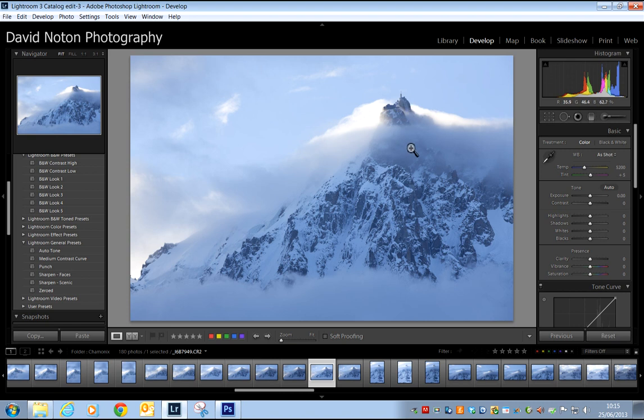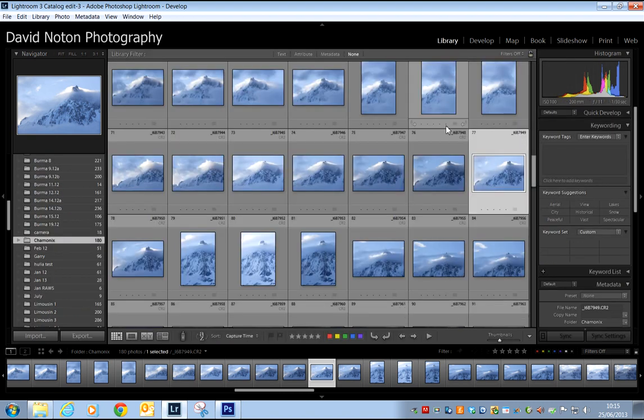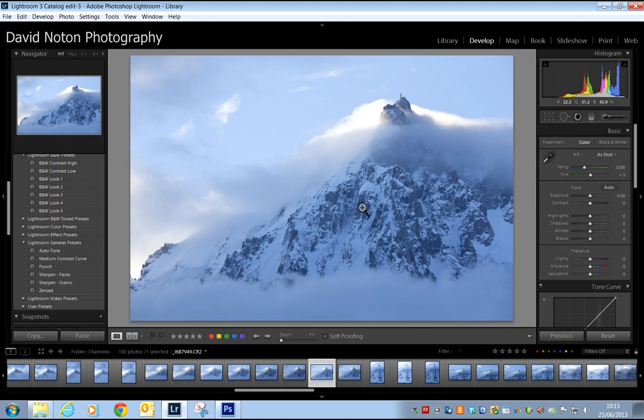Anyway, I've selected this picture from the contenders where some interesting cloud was drifting in to cling to the peak of the Aiguille. The actual image, untouched, straight out of the camera, looks pretty gutless, a bit flat, but looking at the histogram you can see I've got a good exposure there. It's bunched to the right, there's no clipping of highlights or shadows.